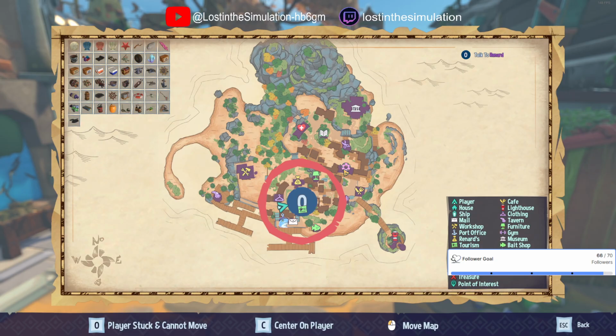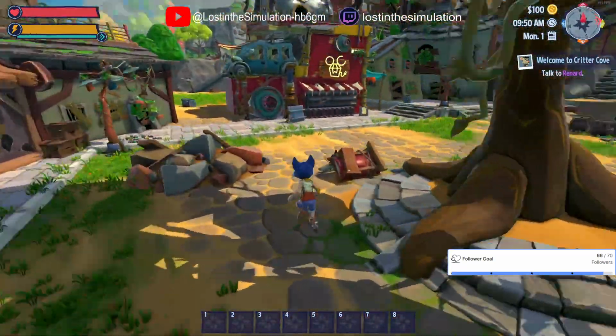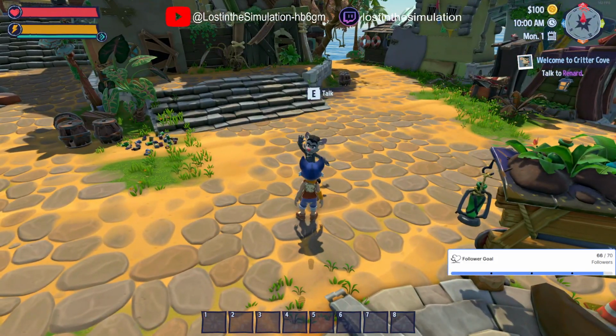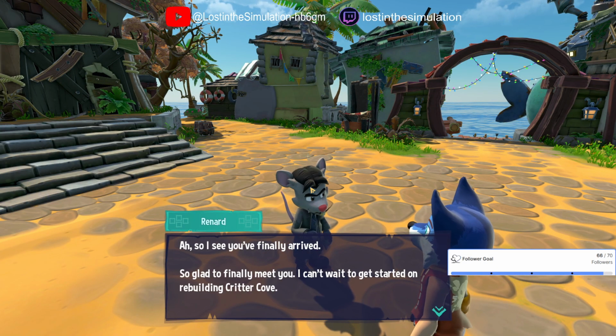Okay, I was hoping that Renard would be... Oh, O to talk to Renard. Okay, so E requires an axe. Oh, there we go. So you can either hit E or click the left mouse button, it appears.